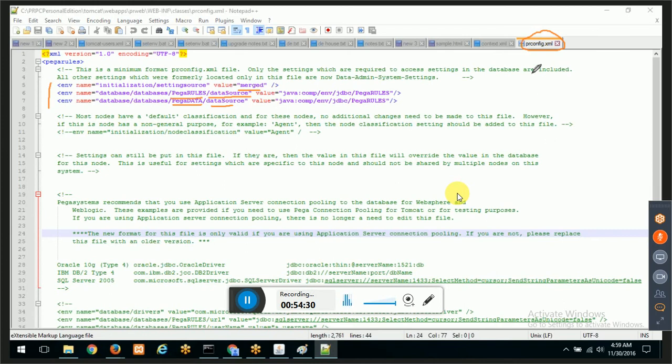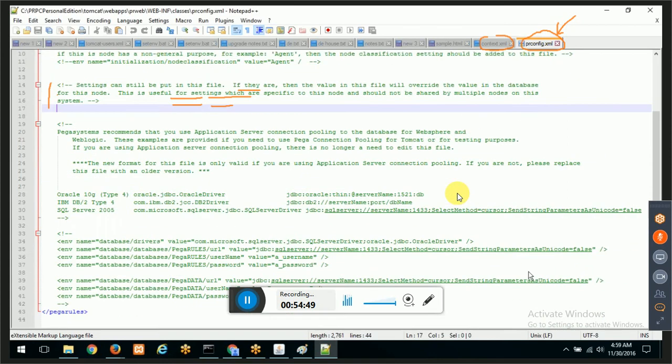Some application servers take from prconfig and the others take from context.xml. But primarily you have to keep in mind that this environment variable is the key concept for you. The link you're asking about is actually available at this place. That is what you have to configure. It doesn't matter whether it's in context.xml or prconfig.xml. That changes as per the application server.